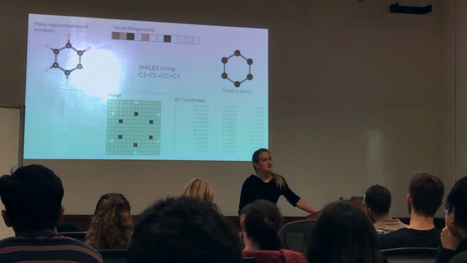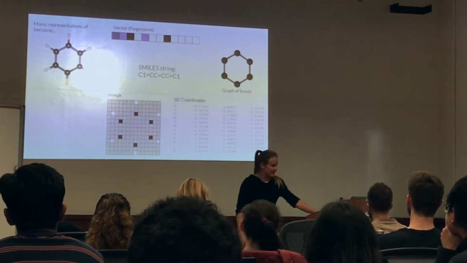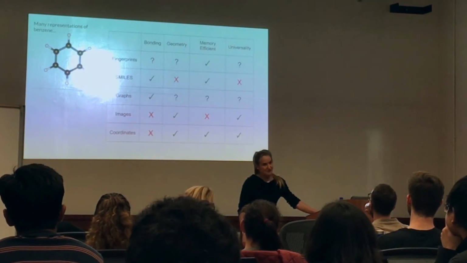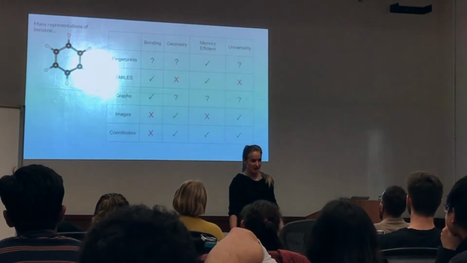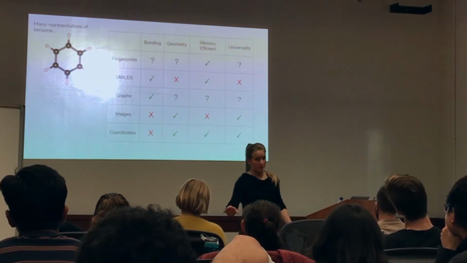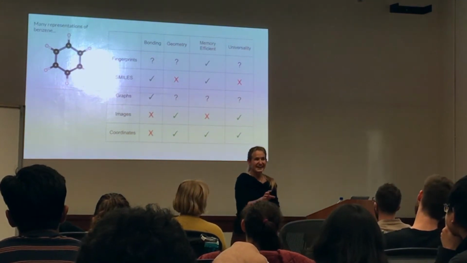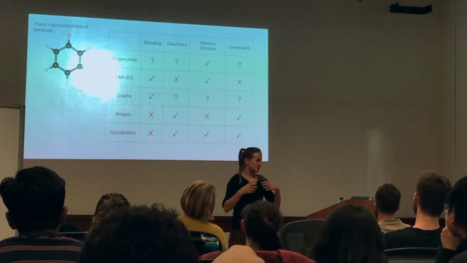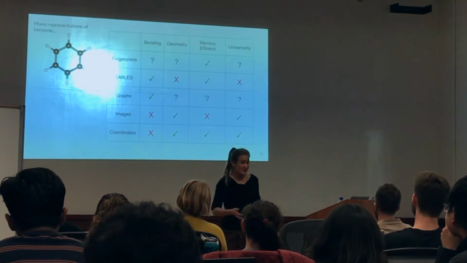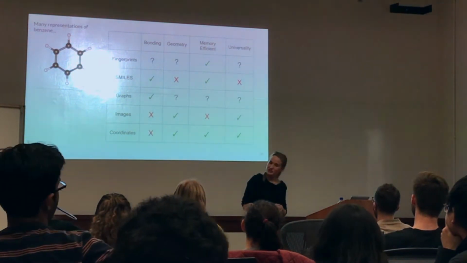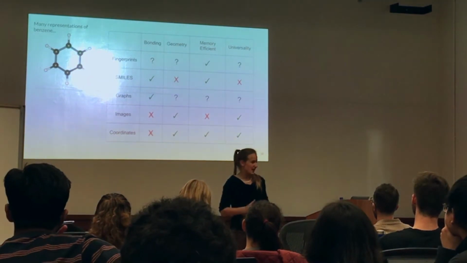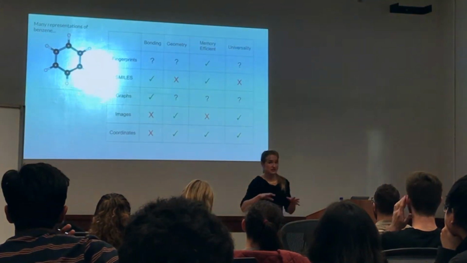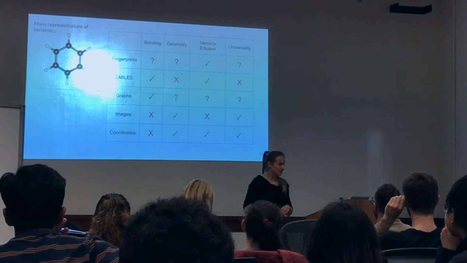And you might ask, okay, which one's best? I always like knowing what's best. None of them are best. You always sort of lose something. So if you really care about bonding, if bonds are important to you, first of all, it probably means you're a chemist. But SMILES strings or graphs are a pretty good way to represent things. If you want geometry, images and 3D coordinates, you really can't beat that. Okay, maybe you want to throw bonds in there, you can do a mixture, but then it gets more complicated.